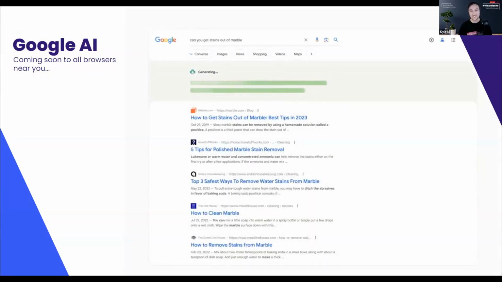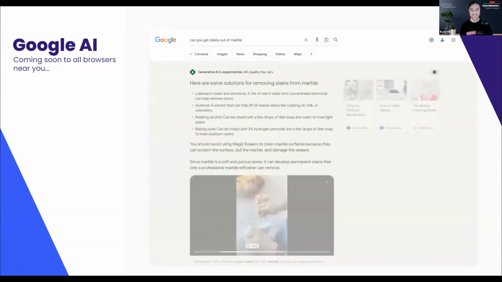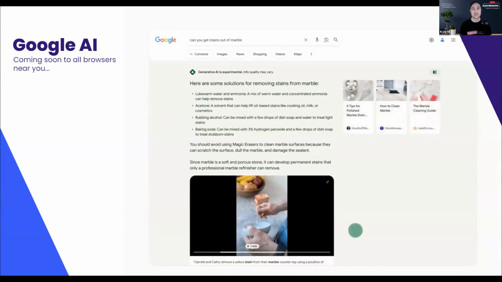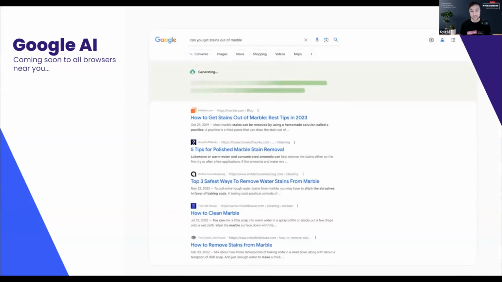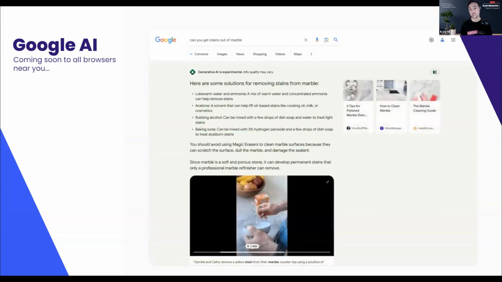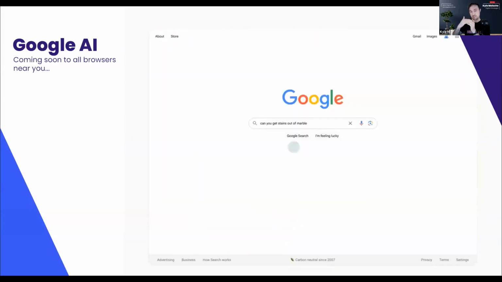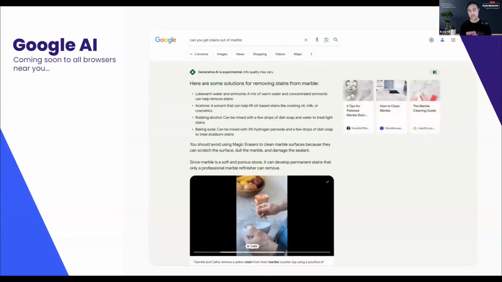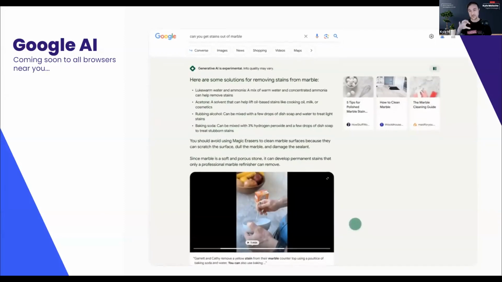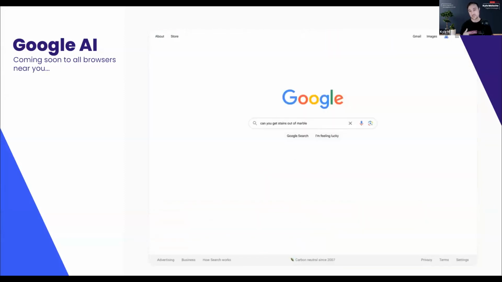Oh, I wanted to cover this off. So this is the AI browser. I don't know if you guys can see it very well, but this is what's coming to Google very soon. Essentially, they're changing Google search altogether. And if you're a beta tester, you can actually use this right now on Chrome. But essentially, when you type in a search, you have an AI answer at the top and you can speak back and forth to it. So you'll have a kind of chatbot there that will give you a summary from the internet and you can ask follow-up questions.